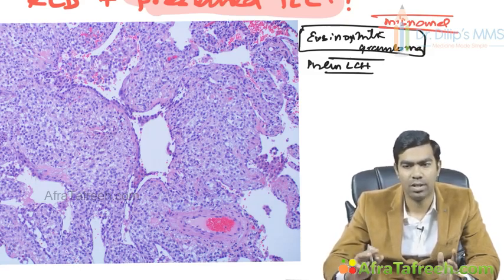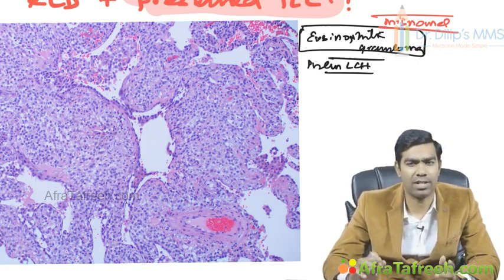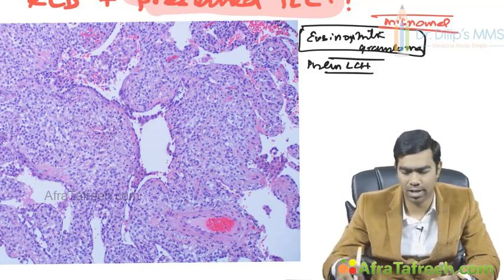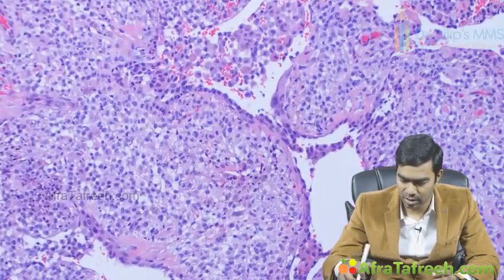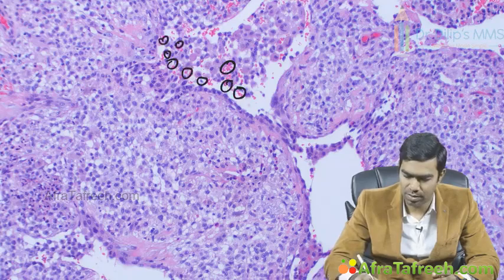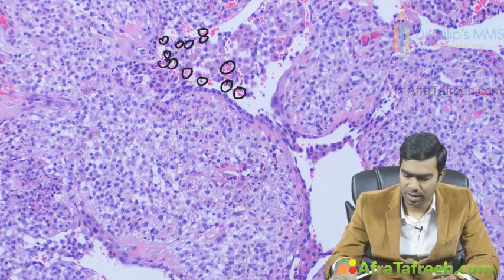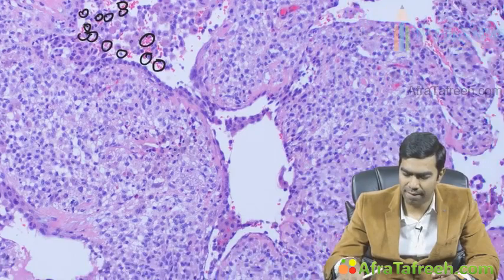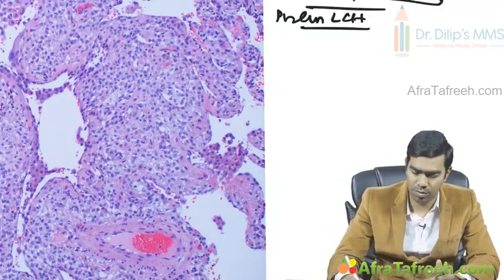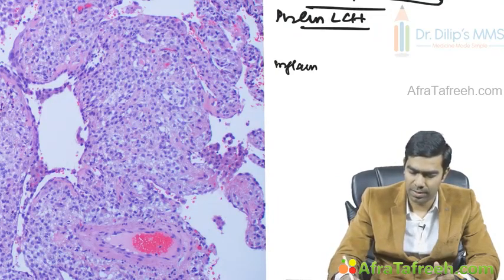It's actually due to the Langerhans cells that are getting accumulated. It's like a neoplastic lesion only, but we consider it an ILD as of now. You can see here, a lot of eosinophils are getting accumulated in the interstitial zone. Clear? But the most important thing is the Langerhans cell that you see, and that's what you have to prove. So let us first see what you will see.